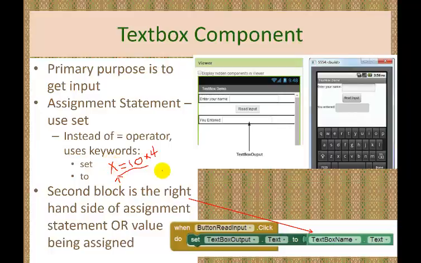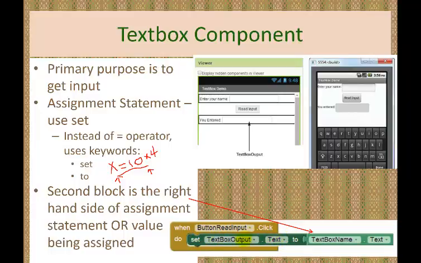There are two parts to this assignment statement: what's to the left of the equal to sign and what's to the right. The way an assignment statement works is the right side executes first and gets a result. That result is then stored in the variable x. Something similar is actually happening here. Instead of a variable, as we said, text can hold data. So this would be similar to our x.